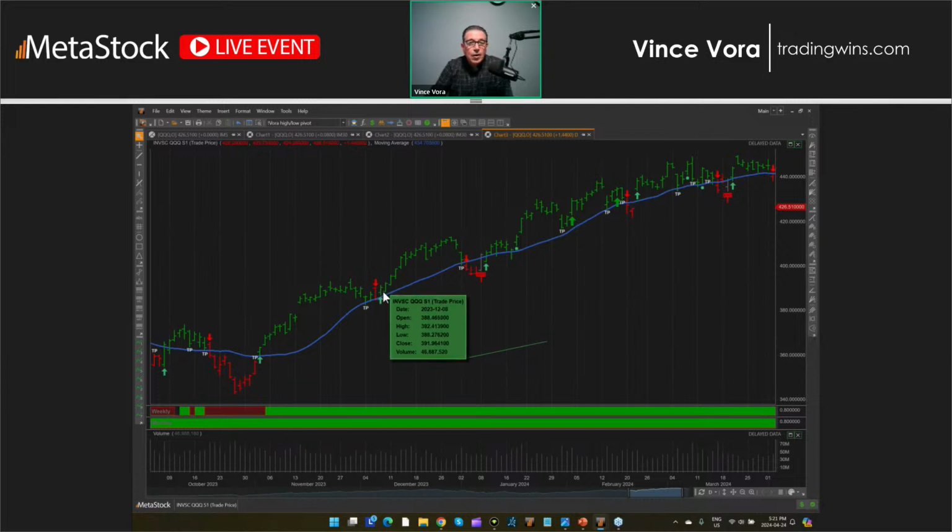Where is the bar? Is it close to the 20 or is it far from the 20? I only want to take trades that are close to the 20. Reason being, when it pulls away from the 20, like it did here, it tends to snap back. So the last thing I want to do is get into a trade here and then have it pull back against me and exit down here. We want to keep our losses small. That is the most important part of being a consistently profitable trader, is keeping losses small.